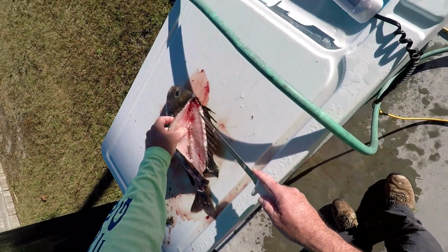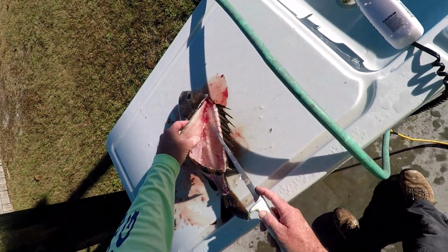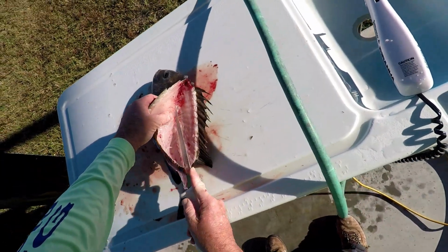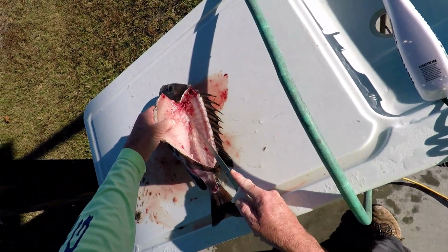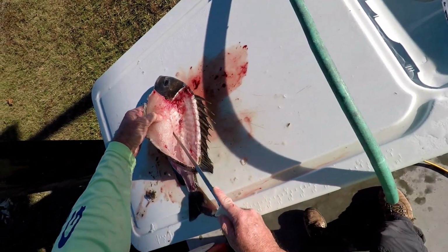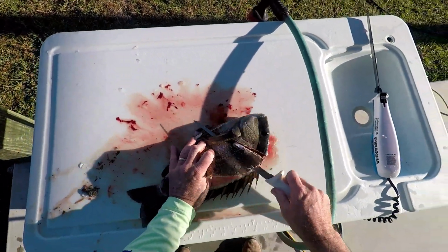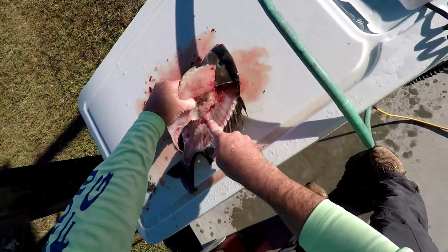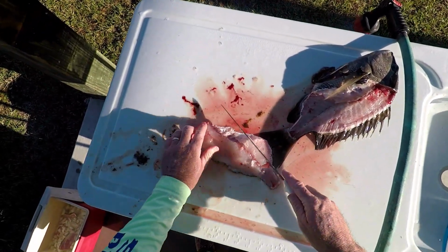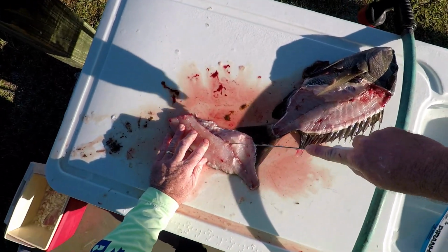So then, this is probably the trickiest part to any big fish like this. It's getting the fillet off these ribs. Now the ribs, to get them off, you're going to have to go up with your knife and around them. So you feel like you're losing meat, but you're not. Just kind of following up. Then once you get through the skin, you can just cut it off. There you go. Now you want to get rid of this part. What you can do is feel for where those bones are. Make sure you get those off when you're doing this step.